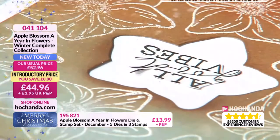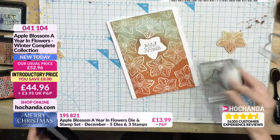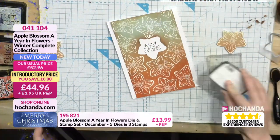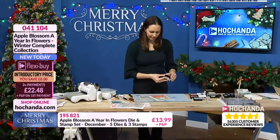I've actually cut round that really quite closely. Yeah, that's great cutting that. Very close. I do like a little bit of fussy cutting. Not too much, just a little bit is fine, just like that. That's enough for me.